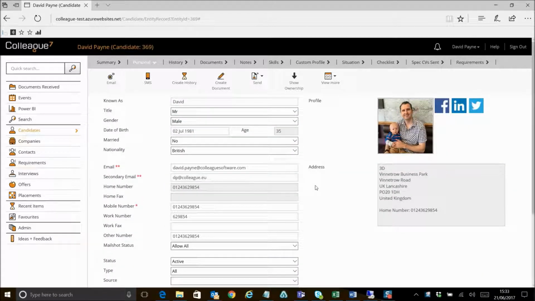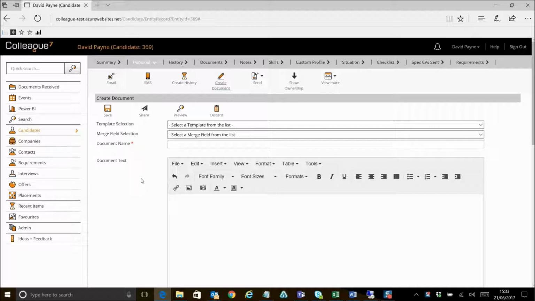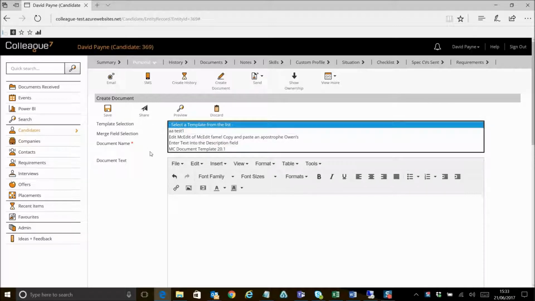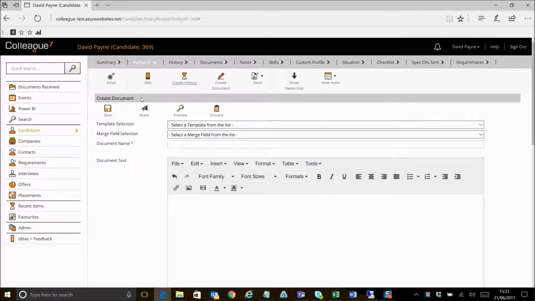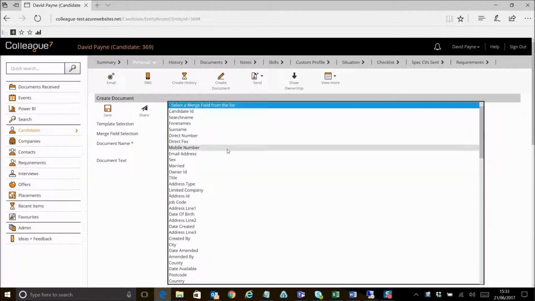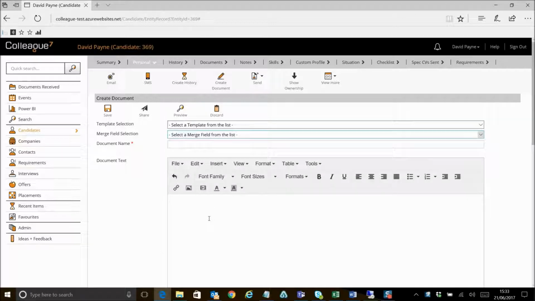Okay, next point to cover is the creation of a document, which is different again to Colleague 6. So the creation of a document will work similar way to the way in which an email is sent, in that you click on the option and the form view will scroll down from above. Here you have access to the different templates that you have set up against the record type, plus you have access obviously to the merge field, so you can create either a letter on the fly, or you can pull through a letter template and obviously have that letter be populated within here.